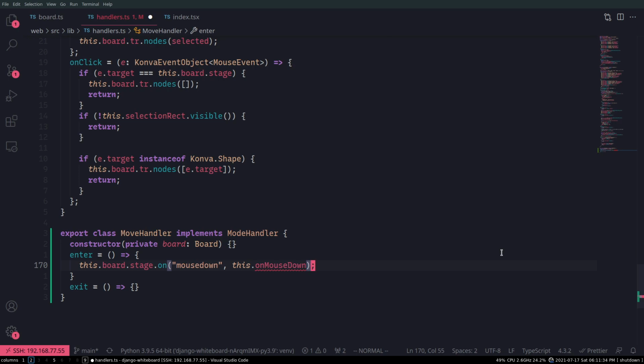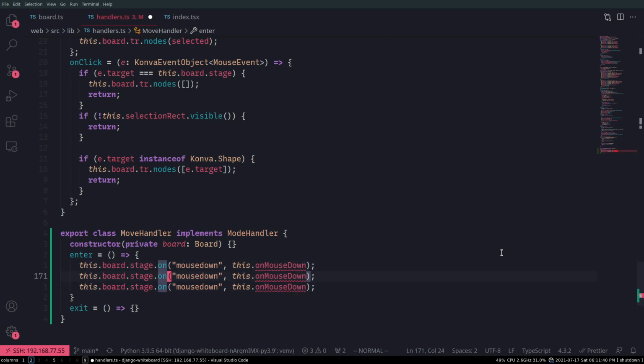Something like that. And of course, there's mouse move and mouse up. And I think mouse leave would be the same thing, basically. So let's create the functions.